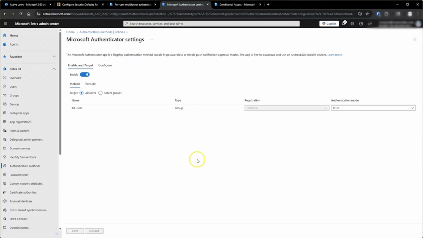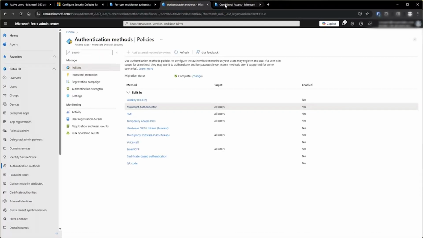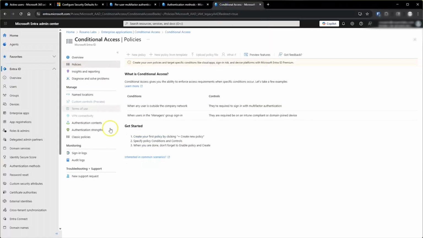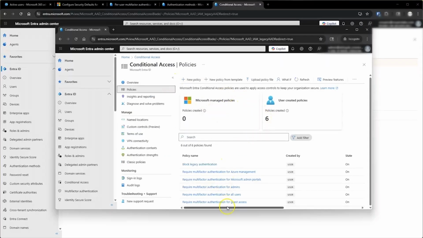You don't need any P1 license, any higher tier licenses to use these two methods. Then what you can do is, if you have a P1, if you have business premium, if you have just a P1 license in general, you can use conditional access. My account doesn't have that license, but I do have a client that does, and I have a couple policies set up for them.